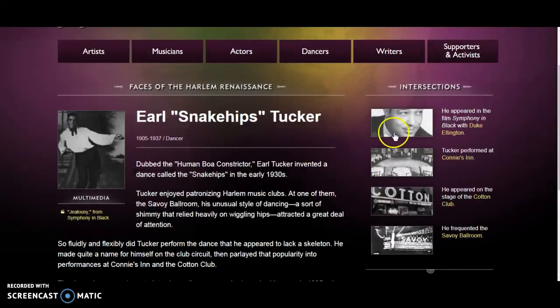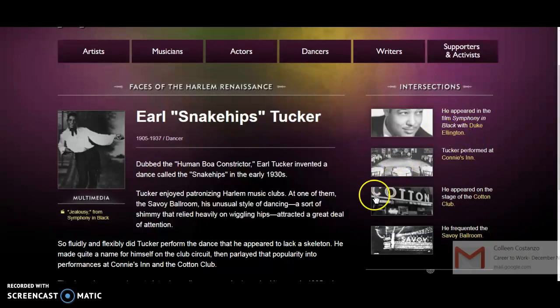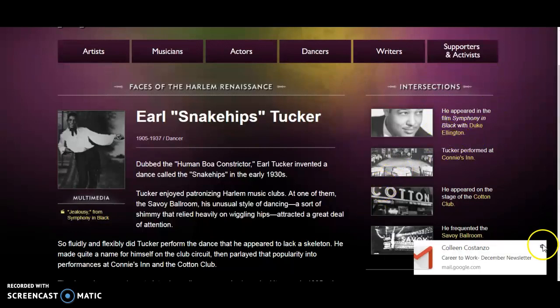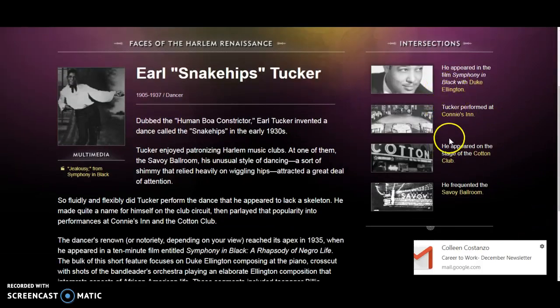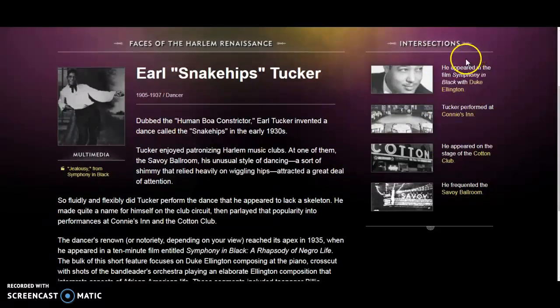The really important part is over here as well, in the intersections on the right hand side of the page. This is going to tell me what contribution this person made and how they interacted with other people during the Renaissance. So I'm going to want to pay specific attention over here. That's going to be one of the questions I need to answer.